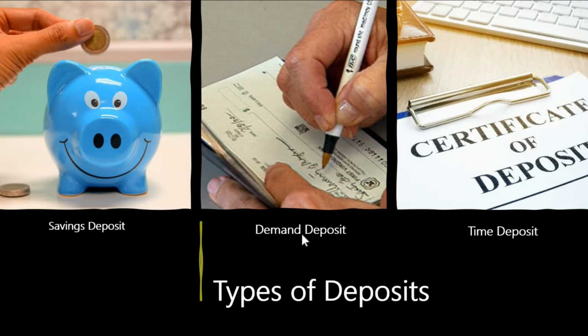But the thing is, savings deposit is an interest-bearing deposit. The other one is the demand deposit. Other terms for this are current account or checking account or commercial deposit. So ito yung type of deposit wherein, of course, pag magde-deposit ka, same lang with the savings deposit that you have to prepare a deposit slip. But if you are to get money from your account, here, you have to draw a check para makakuha ka ng pera.